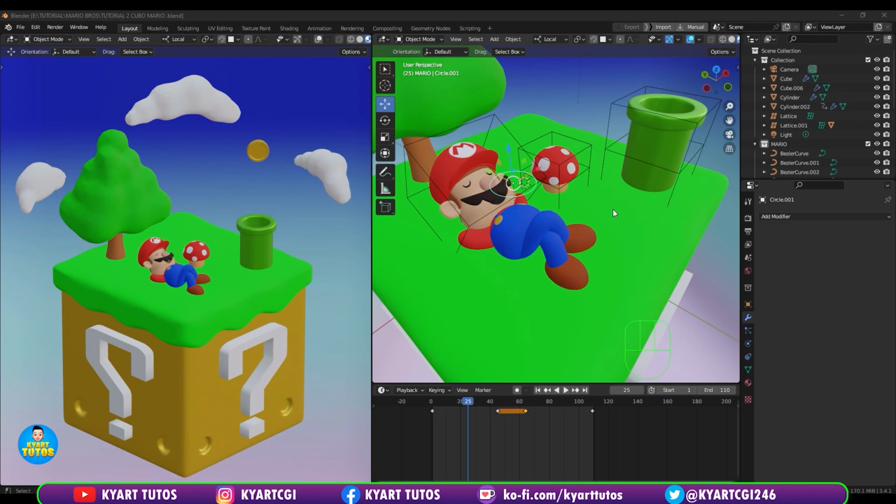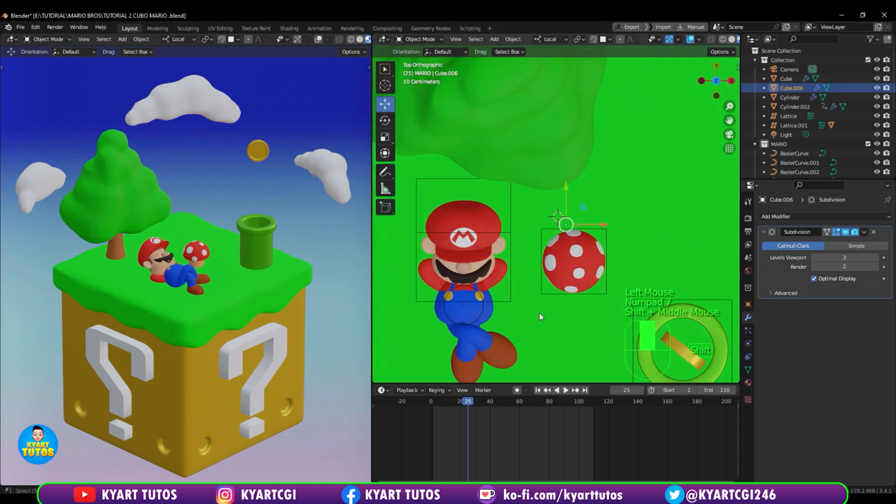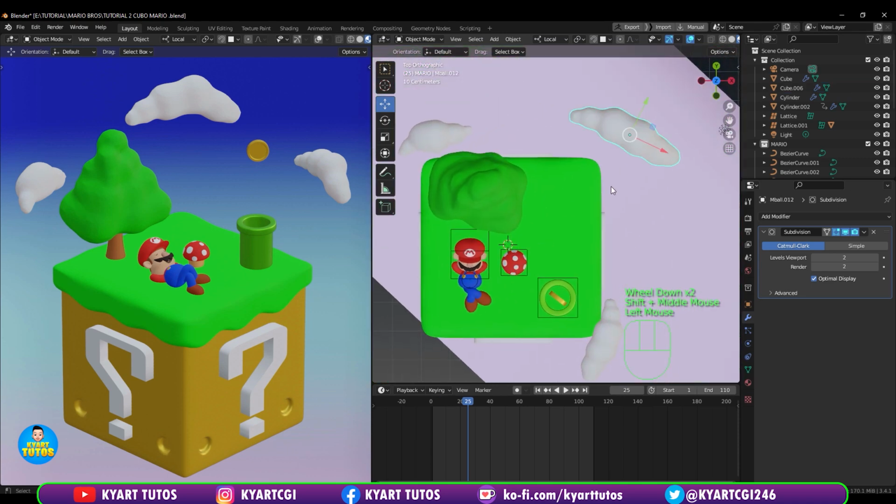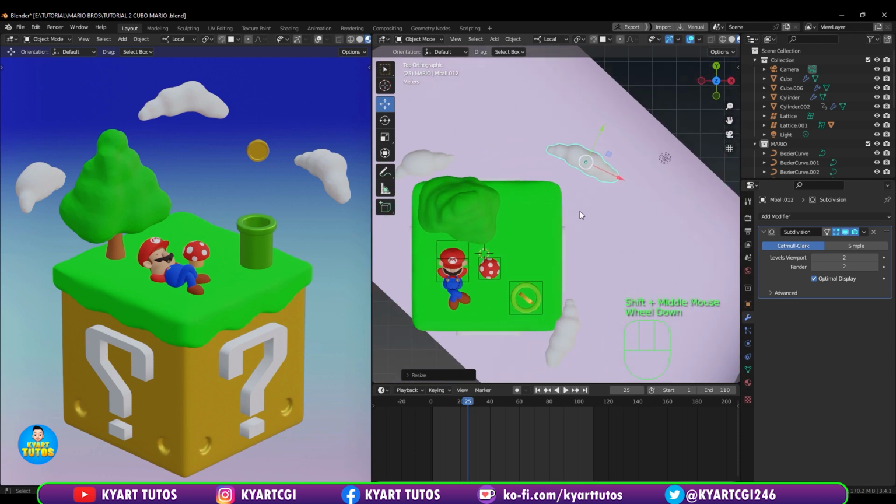Okay, so the last thing that we need to animate are the clouds for pass to the lighting and render. So basically the clouds are right here. I'm going to make it smaller. I think it's too big. Now we're gonna go right here. I'm going to rotate it a little bit. Yeah, this one as well, I think it's a little bit big, and this one as well. I'm going to rotate it more. G to move it. Let me see. It will be something like that. Yeah, something like that is okay.